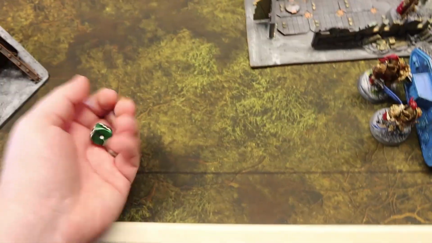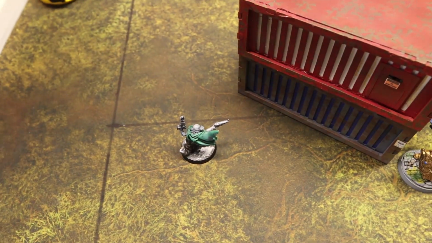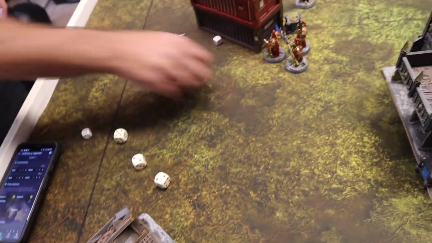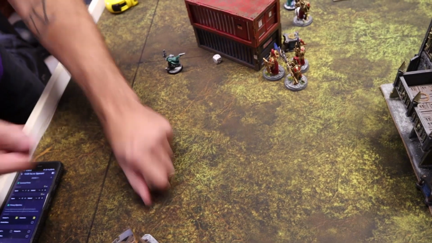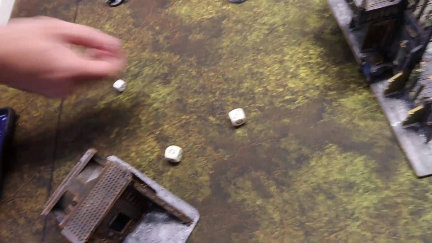D3 mortal wounds to the squad up front there, 2. And then D3 mortal wounds to the squad over here, 2. These guys over here are going to fire everything into my Kellermorph. Hitting on 2s. Wounding on 3s. So that's going to be 3 wounds here.